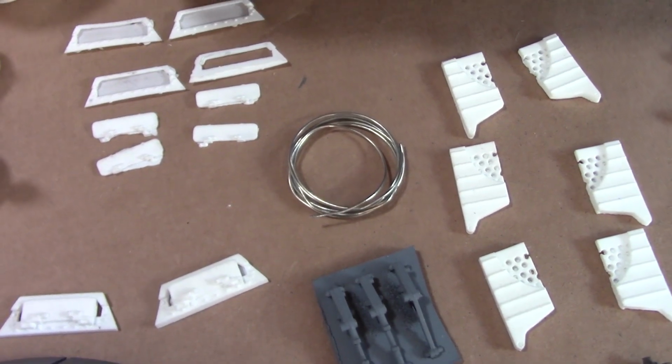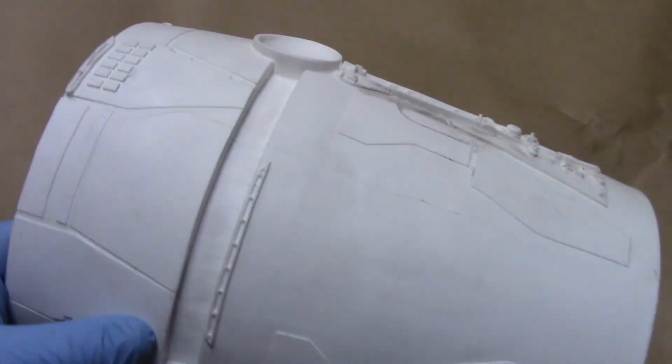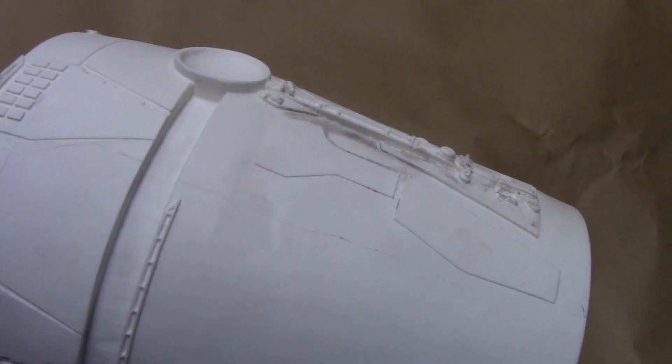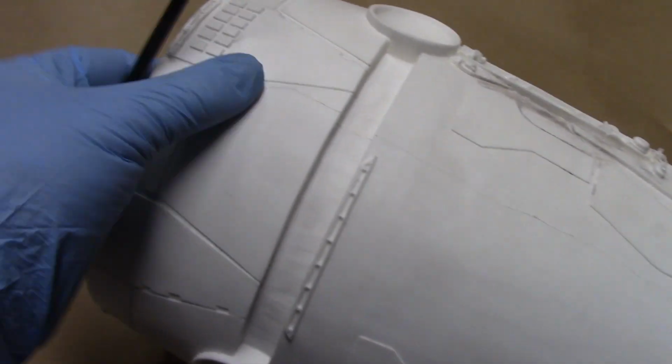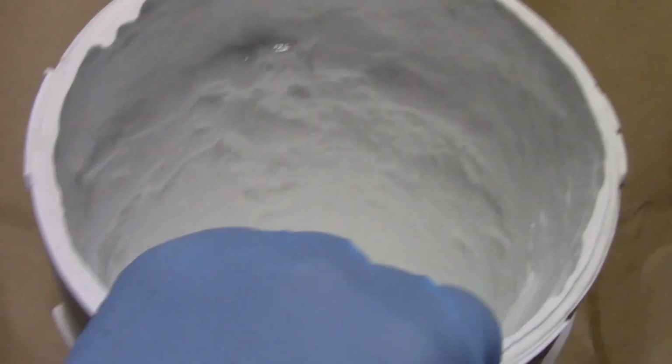Here is an unprimered casting of the main hull. I'll show you where the seam line is. It's pretty hard to see. It's very easy to clean, but it starts here and it runs down this. So that's your seam line.